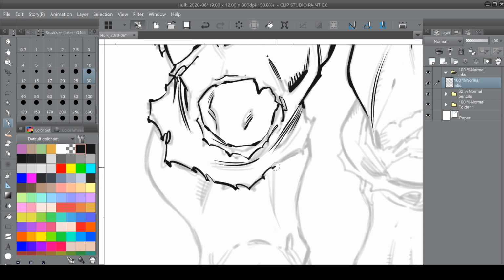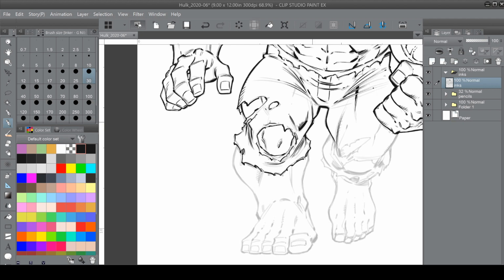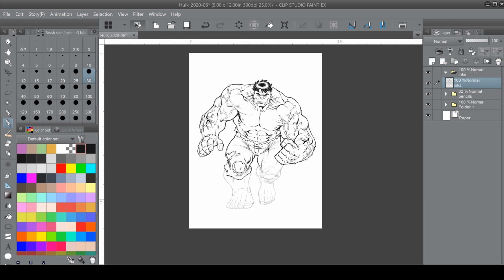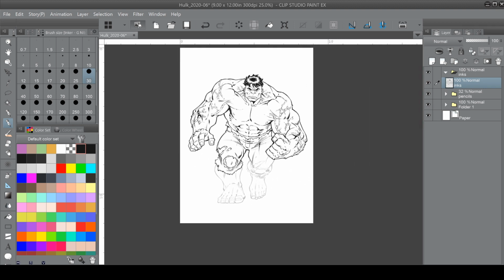How do I make the nib dance across the screen here? Or if I was thinking this traditionally, how do I make it dance across the page or the paper? Oh, and some people ask, what size canvas am I drawing on? This illustration is done on a 9x12 digital canvas here. I made this little white sheet of paper here. We get a chance to take a look at how Hulk has come so far. It's pretty fun to see the progress. So we just have the rest of this right leg, and then that whole left leg, and the feet, and we are done with it. We'll be done with the inks for this video, but that's still time to come. But this whole image here on white is 9 inches wide by 12 inches tall.